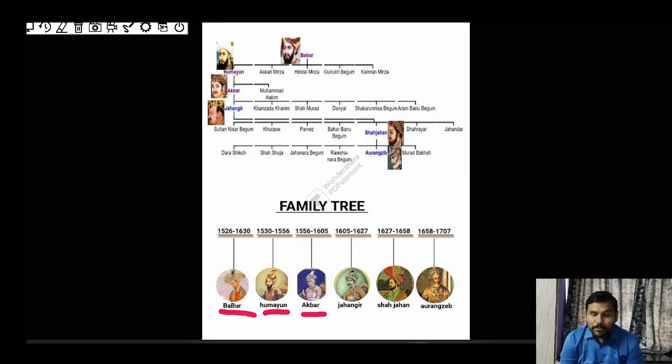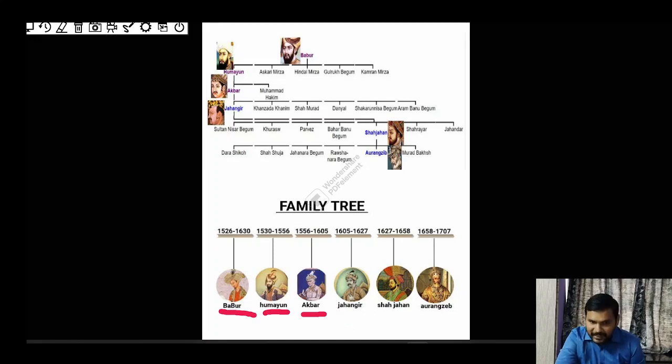And also one important point for Akbar is Ibadat Khana, which will come later. It has been asked very frequently. So Ibadat Khana is basically a place where religious scholars from all religions gather together and discuss various religious aspects. Hindus, Muslims, Christians, Sikhs, Buddhists, everyone. So that is one very important thing regarding Akbar. It shows his religious tolerance policy, and from the exam point of view, Ibadat Khana is very important.